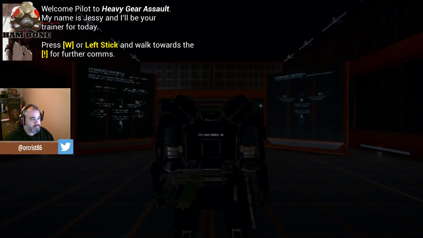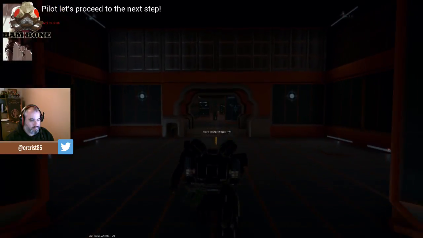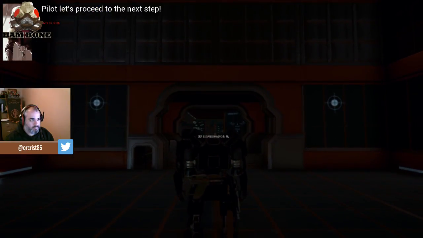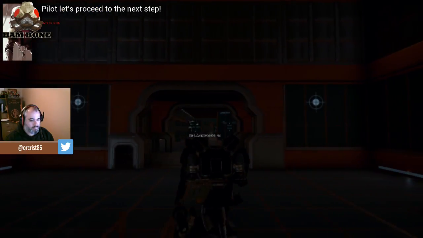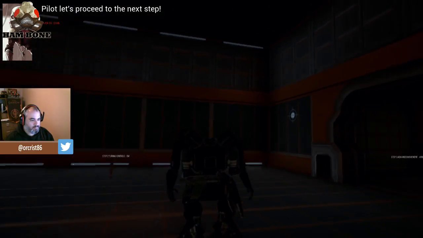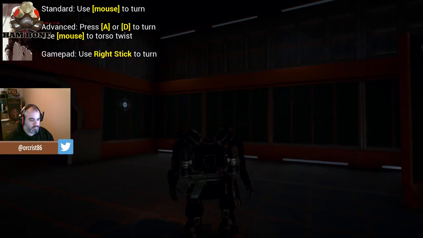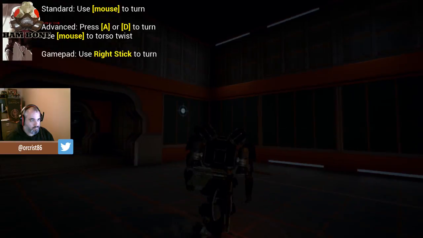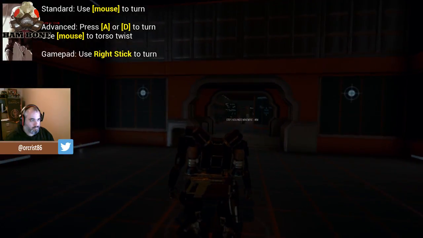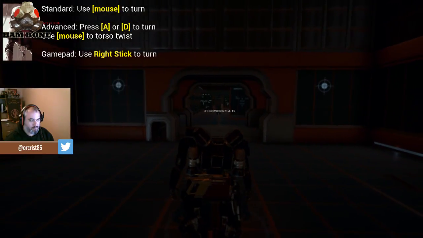Welcome, pilot, to Heavy Gear Assault. My name is Jesse, and I'll be your trainer for today. Great! Now let's learn about turning. Go ahead and turn your gear in a circle. In advanced mode, you can also torso twist independently of your turning legs. Now that you know how to move and turn your gear, let's learn about walking. Please proceed to the next step.